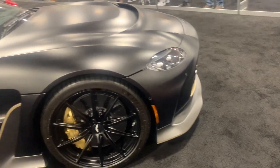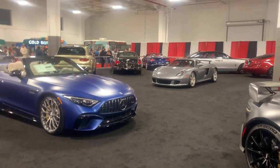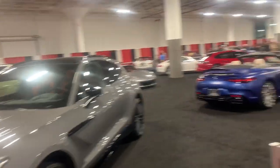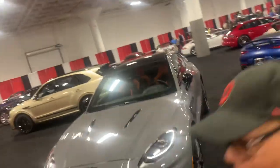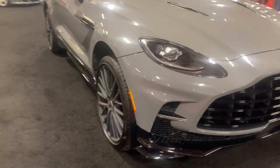Aston Martin V12. Mercedes. It's got a V12 bi-turbo in it. I can't get the model number from this angle. Oh, a couple Bentleys. Aston Martin SUV. I don't know what this thing is. Excuse me, please. Thank you. Wait, no, that's not an SUV, that's a crossover. Your full SUV will be body-on-frame. It's basically a half-ton truck without a bed. That's a problem.